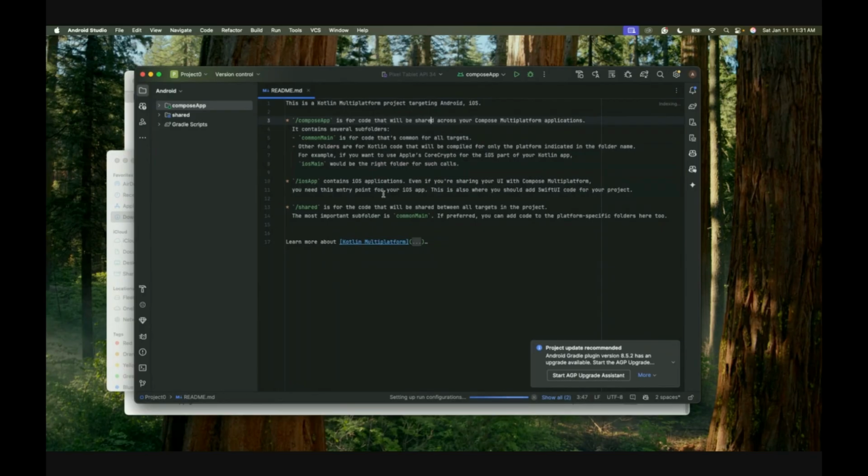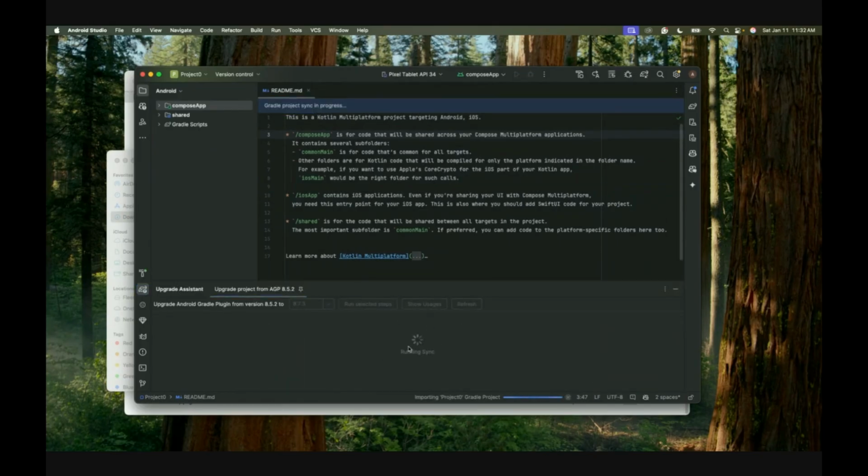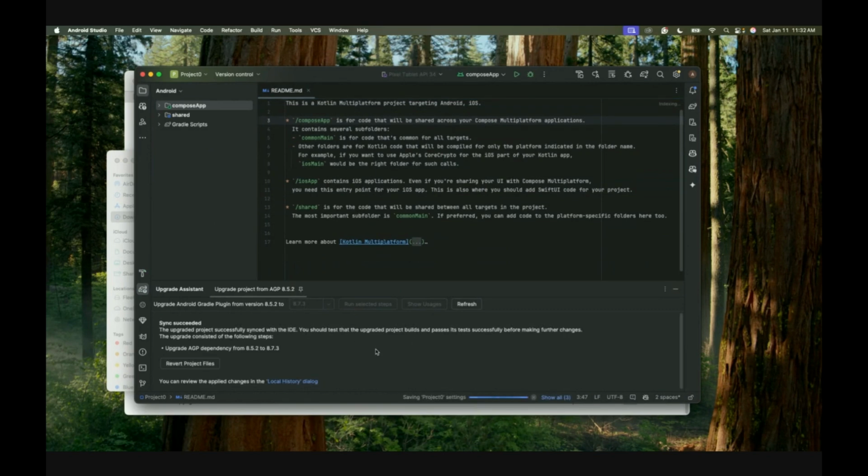Another advantage of using Android Studio, which I really like, is when you download or clone a project and your Gradle is an older version, you can just use the AGP assistant and upgrade it. If you were using IntelliJ and all the other stuff, that would be something you have to do manually.